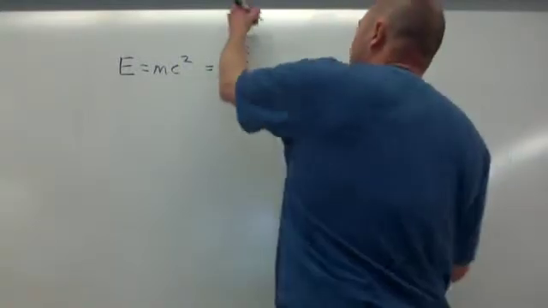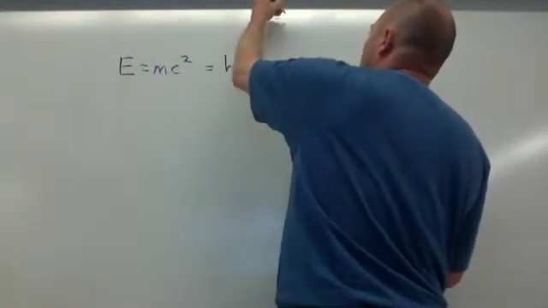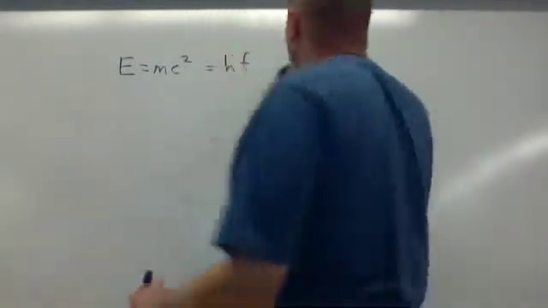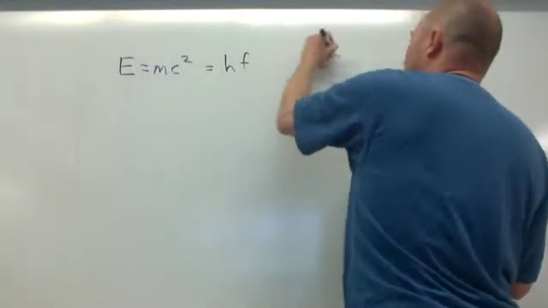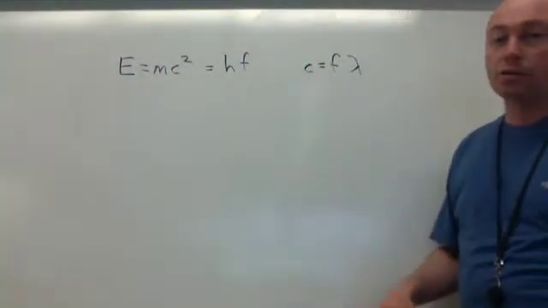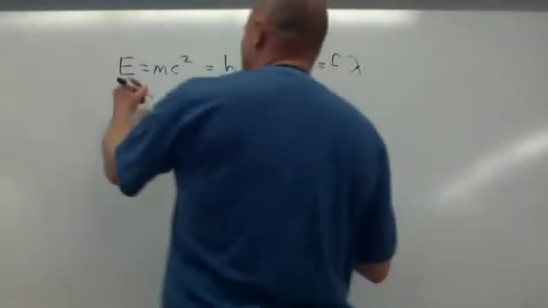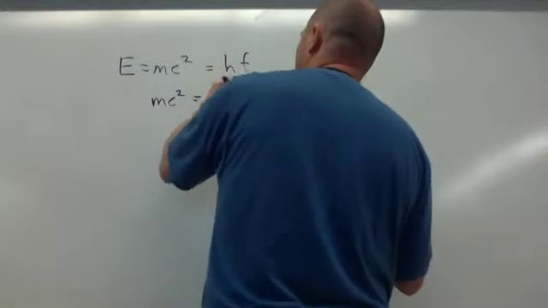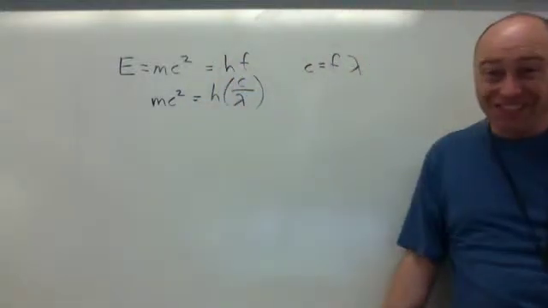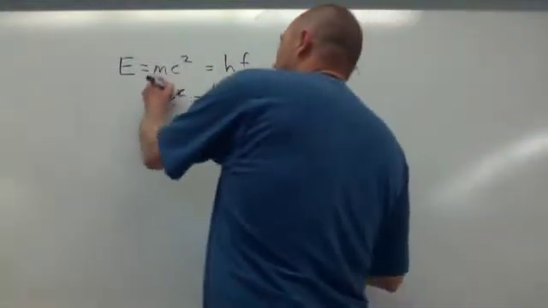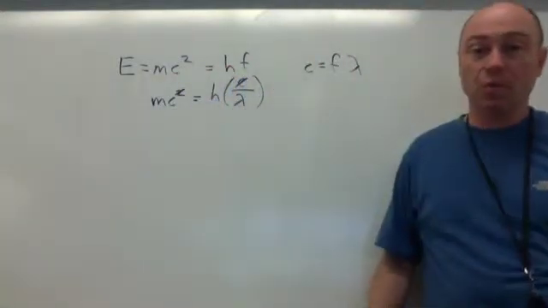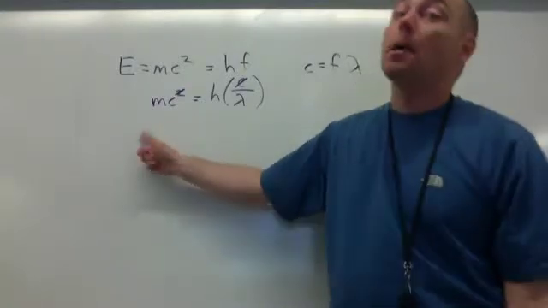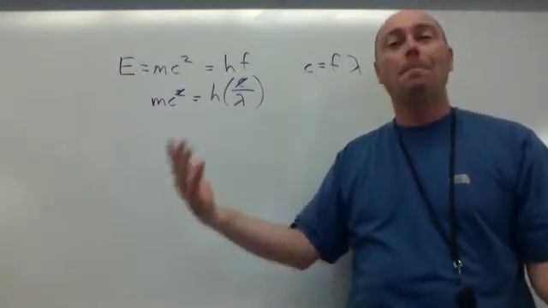I have my equation, c equals f times lambda. Sorry about that, you can't even see that. Okay, you have the equation c equals f times lambda. Well, if I plug this in, I get this. Hopefully that makes sense to you. Do some intense algebra and make one of the c's go away. I have m times c, mass times velocity. Mass times velocity is momentum.